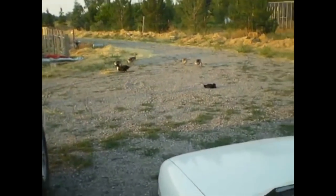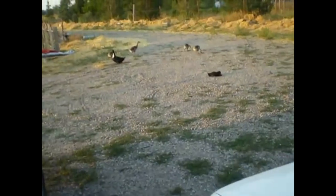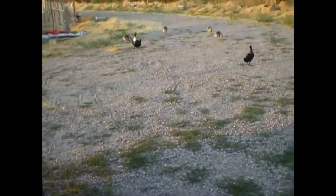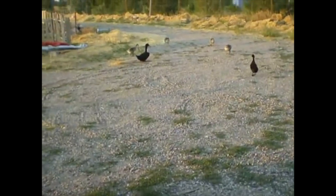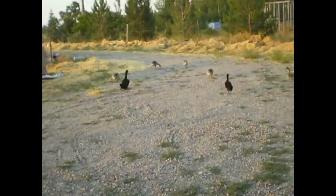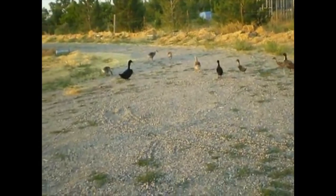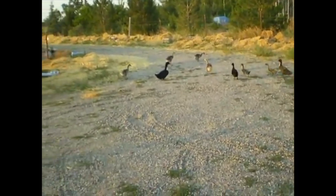These are the ducks and geese. As you can see, they're out eating the new growth of weeds on the driveway. We raise blue Swedish ducks. And what they're really good at is eating slugs in mulch.